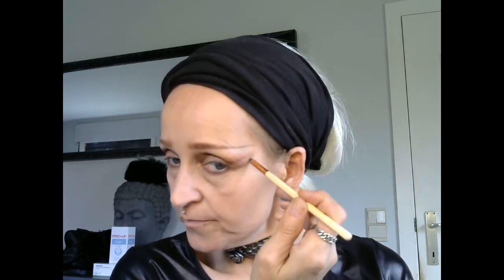So when you stretch your eyes open, you can make a wing that comes together in your crease. This color I'm also going to bring beneath my eye. I'm going to let the lower lash line connect to an extra line that goes also more up than that cut crease line. So actually you make your line from thin to a bit thicker under the eye corner, and then you can build the line up from there. As you see, it's a very build-up work, but it's gonna pay off in the end.